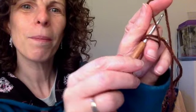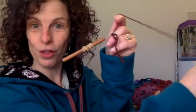Get your hook, go underneath those two lines, pick up the wool and bring it back to the front. Then do a chain using the wool that goes to your ball. There we are, pick it up and bring it through, and there you have a chain. That will secure those two rings. Take it off your finger and you'll have this. I haven't pulled it anywhere, just taken it off my fingers.